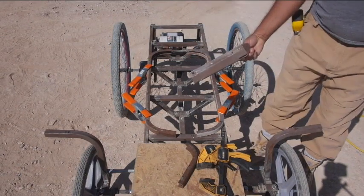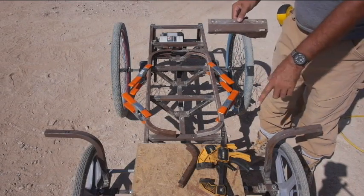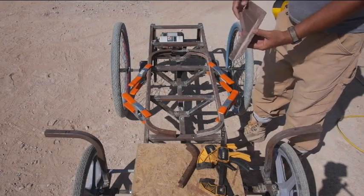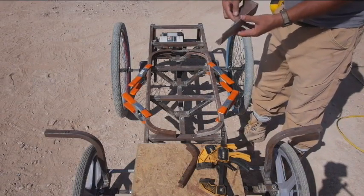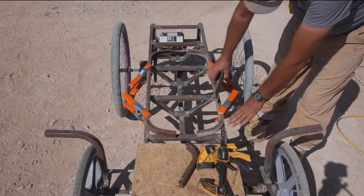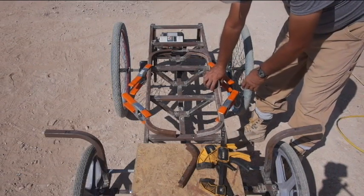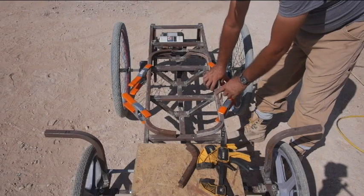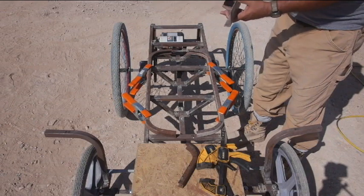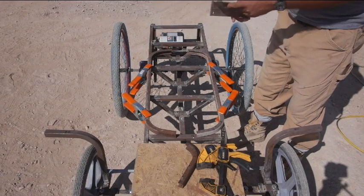This is the same piece I used on the rear axle. I also used a shorter version of this on the front axle, so why not do the same thing? So we can put at least part of this, or maybe the whole thing, maybe I'll just cut this edge off, set this on top of, ignore the seat here, but set that on top of the frame, and then I'll have holes drilled like here, and the seat can move all the way down that. And this is a little bit stronger, so it's a good place to use it.